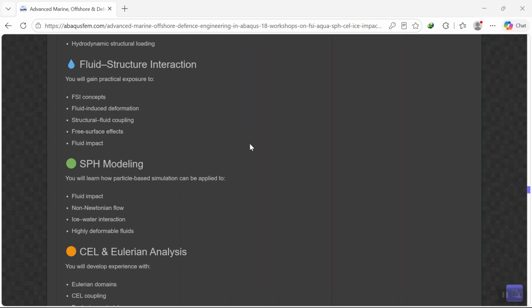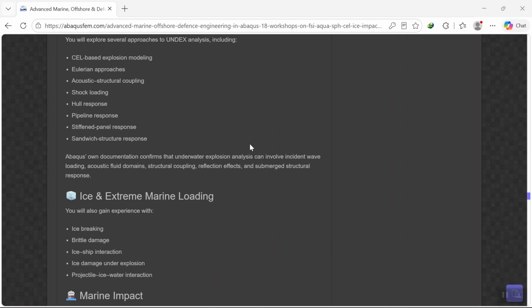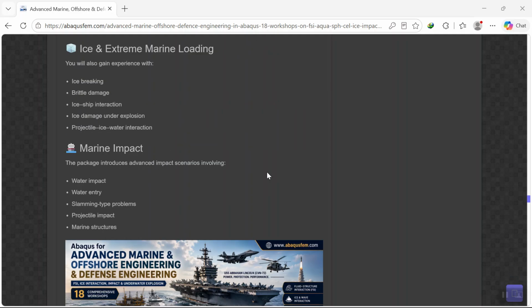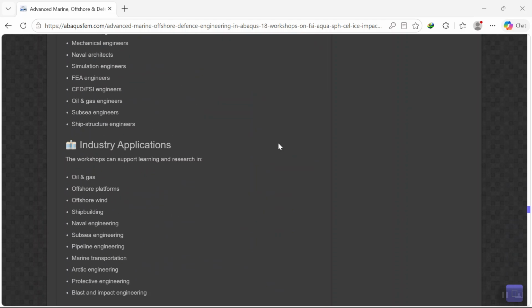You need to understand the geometry, material, interaction, analysis step, boundary condition, meshing strategy, numerical settings, and output request. The workshops in this package provide practical examples that can help you understand how these advanced models are constructed. You can study the methodology, reproduce the analysis, and then use that knowledge as a foundation for developing your own models. Each workshop in this package includes CAE and INP codes for the material, a step-by-step video tutorial, and a reference paper when available.